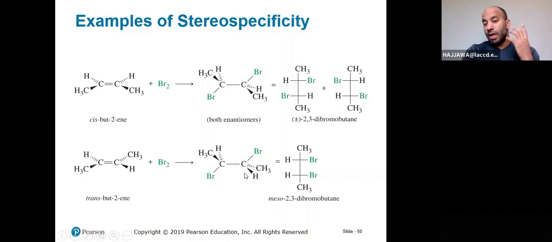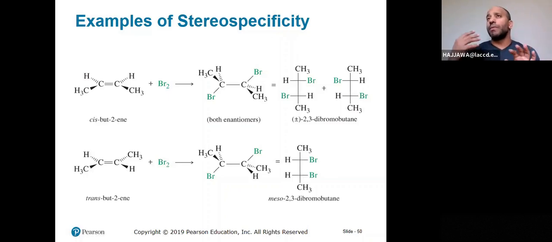But keep in mind, as we learned in chapter 3, the rotation of the sp3 bond allows the two carbons to rotate around each other. So if I rotate this carbon around the second, that will generate a conformer where the Br is pointing on the same face and the methyl will be up. If I rotate this to have the Br on the same face as the second Br and the methyl to be a wedge-bonded methyl, then I have a structure that does have a plane of symmetry. Therefore, you will end up having a meso compound.